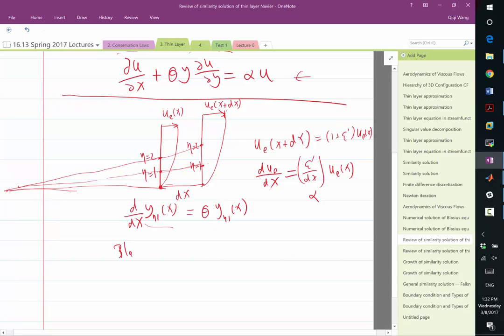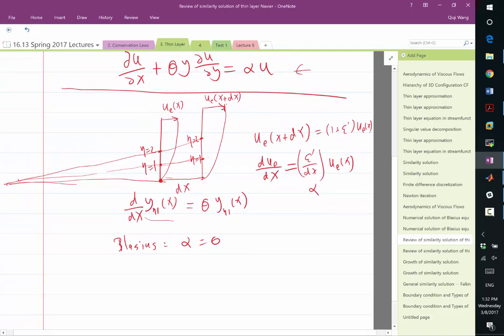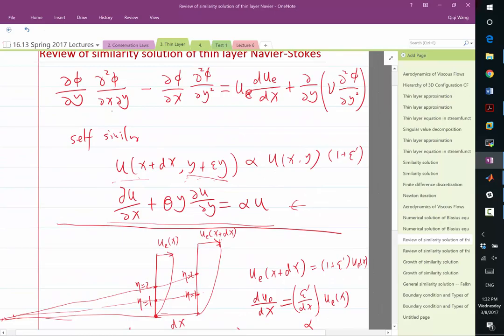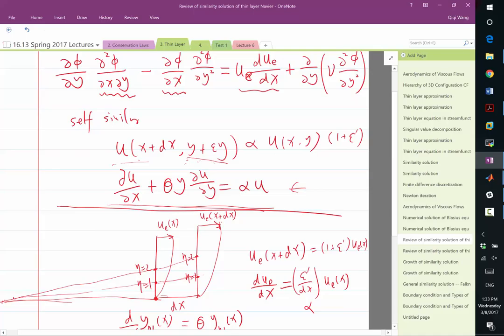So Blasius alpha would be equal to zero. So when alpha equal to zero, we can deduce a relationship for phi from this differential self-similar equation. And we did an integration in y to deduce a solution, basically integrating this, we can remove this derivative with respect to x. And by integrating this in y once, we can derive a relation that is going to get rid of that derivative in x.